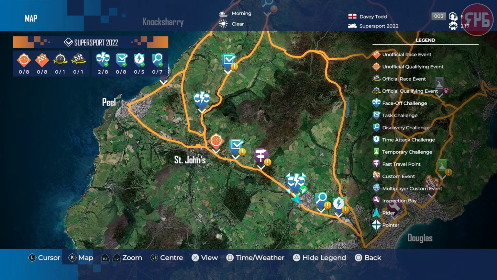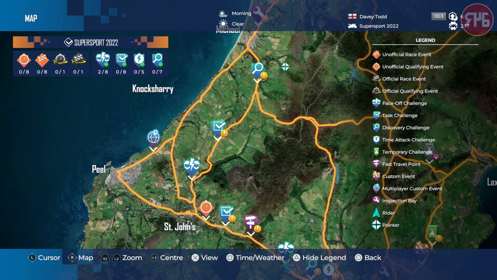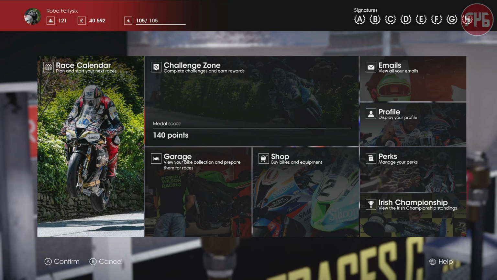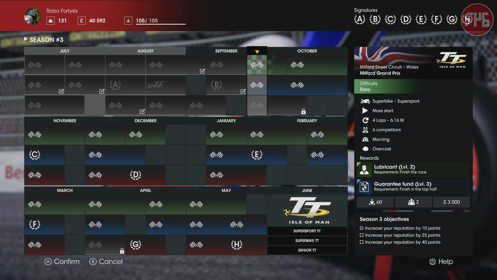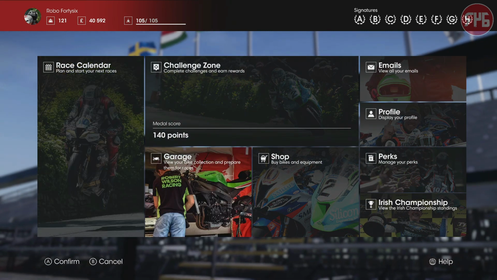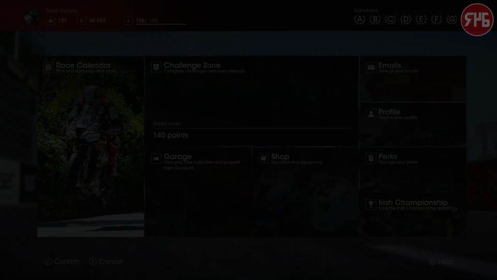Career mode on TT3 all takes place in the main menu on the map, so you've got your markers and everything that you can go to, your activities. On TT2, it is a race calendar and your basic sort of menu for everything. That's where you find all your career stuff.